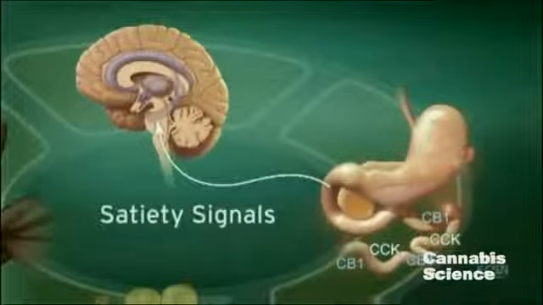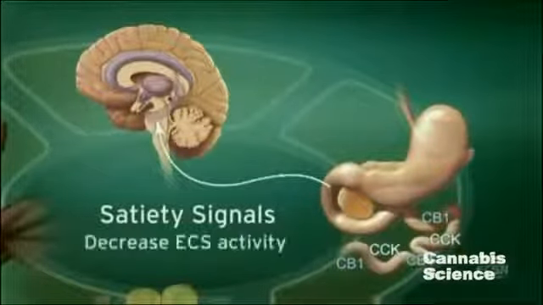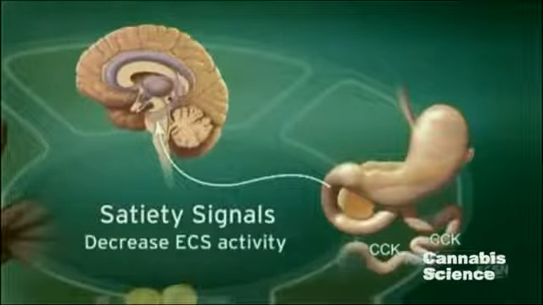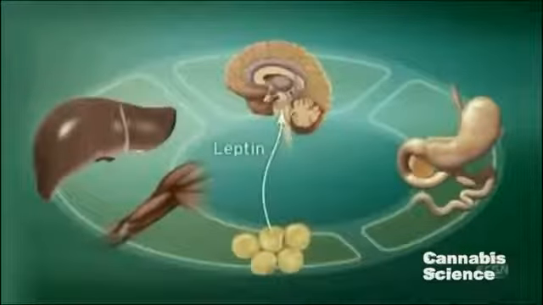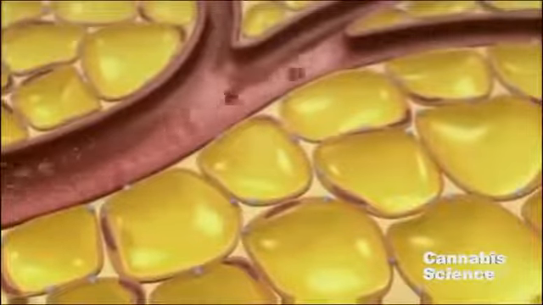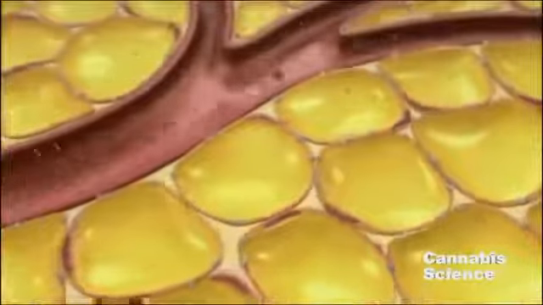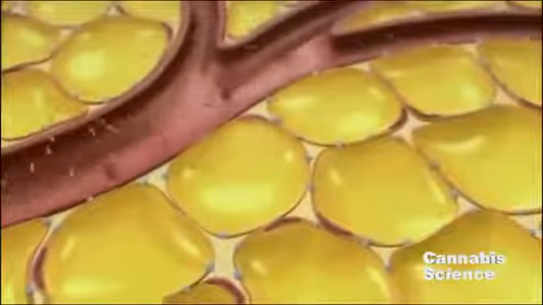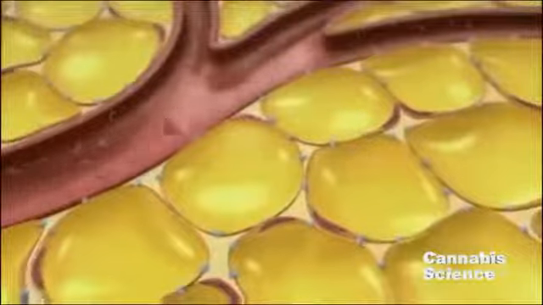After eating, cholecystokinin in the duodenum triggers satiety signals, and ECS activity is subsequently decreased through suppression of CB1 expression. An increase in the adiposity hormone leptin decreases endocannabinoid levels in the hypothalamus and decreases food intake. ECS regulation of peripheral metabolism influences energy balance: stimulation of the ECS increases food intake and adiposity, while blocking CB1 receptors reduces food intake and adiposity. In the liver, ECS stimulation can lead to lipogenesis through activation of hepatic lipogenic enzymes and increased fatty acid synthesis.